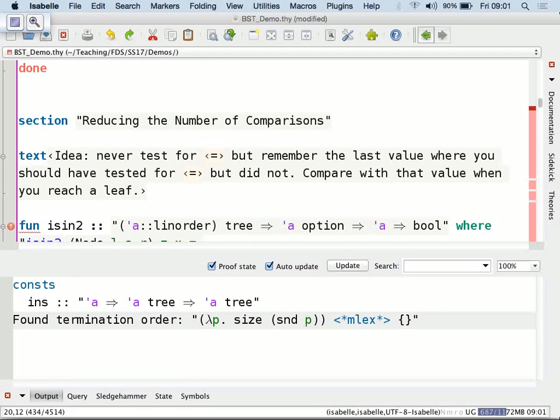Yes? So I have a question. Maybe you answered it before, but doesn't it mean that you cannot terminate early? So you always have to walk through to the leaves? Yes. That's true, but on the other hand, most of the elements are at the bottom of the tree. Half the elements are at the bottom of the tree. So I think that efficiency or inefficiency is not too bad.